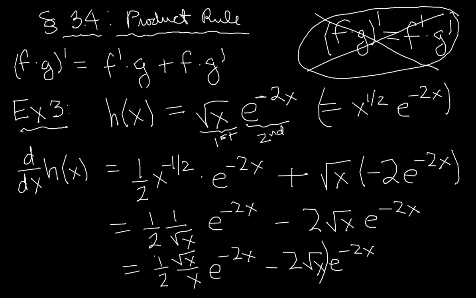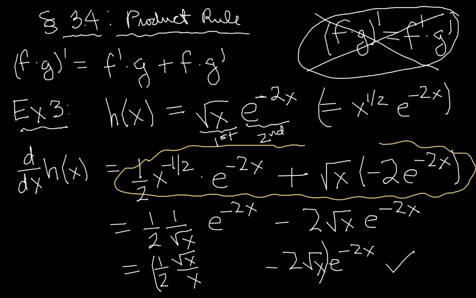Let's pull out e to the minus 2x, and so this goes away. We just pull it to the outside. Okay? And so that would be the final, completely simplified expression for the derivative. And you see, this is the product rule right here. This step right here. Let me just circle it. See, this was the product rule. The rest of these steps below, this was just simplifying.